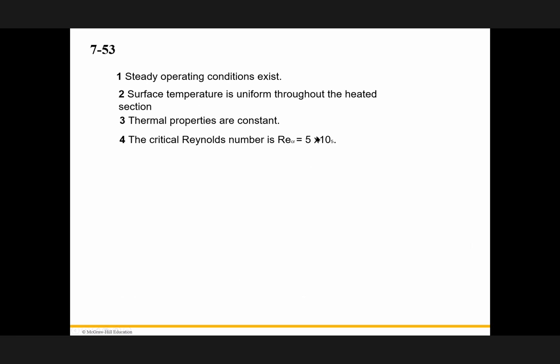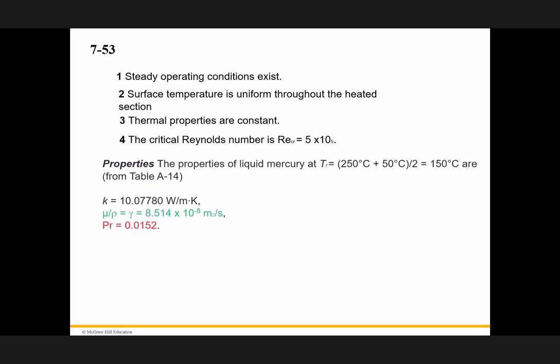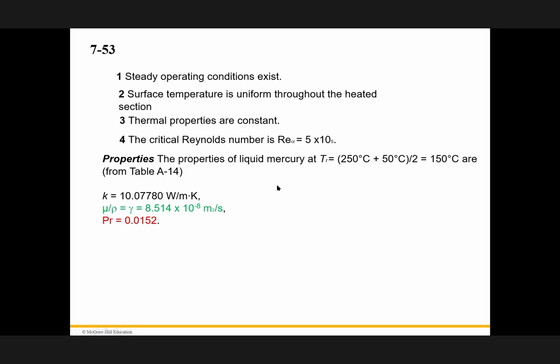Based on the information we have in our textbook, they can assume. Also, we have to look at here, I'm sorry, this 5 is supposed to be here. This is a flat plate. Therefore, the critical Reynolds number for the change from laminar to turbulent is around 500,000. Okay, this is 10 to the power 5. Therefore, this gives us some idea how we can solve. We can assume the thermal properties constant. We assume here whether the flow is laminar or turbulent. And again, we need the physical properties.